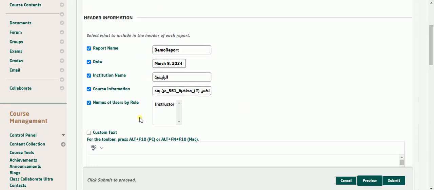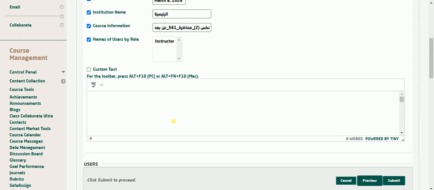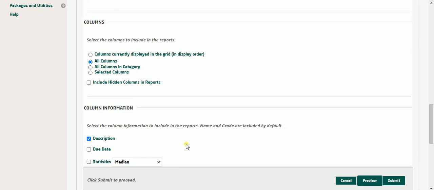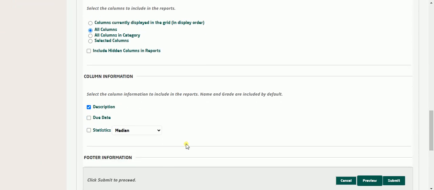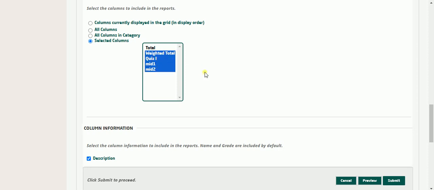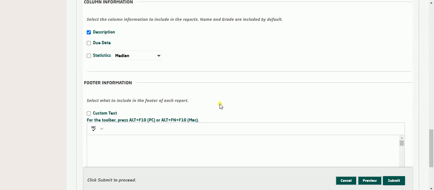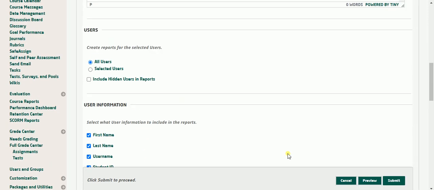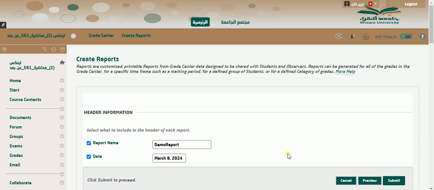So in case you want to omit something, you can remove that information. If you want to put some extra information, you can do that as well. You can select several columns from here, saying, hey, I just want to have a midterm, I want to have mid 1 and 2, or maybe a quiz, or maybe a total. It's entirely dependent on you. So that becomes so simple to deliver a specific report based on the evaluation of the students.